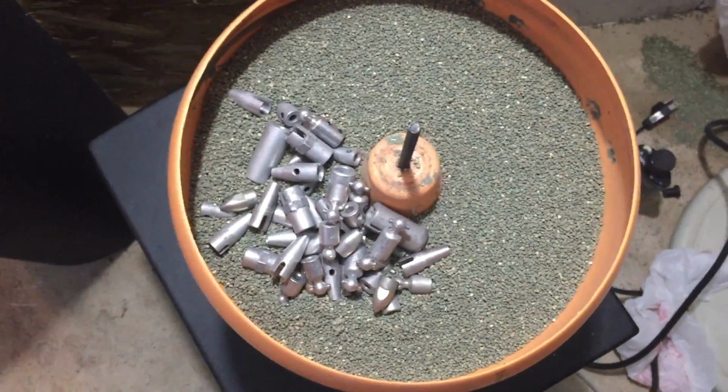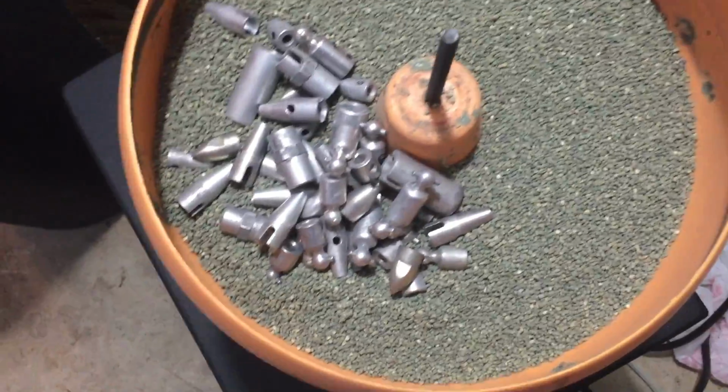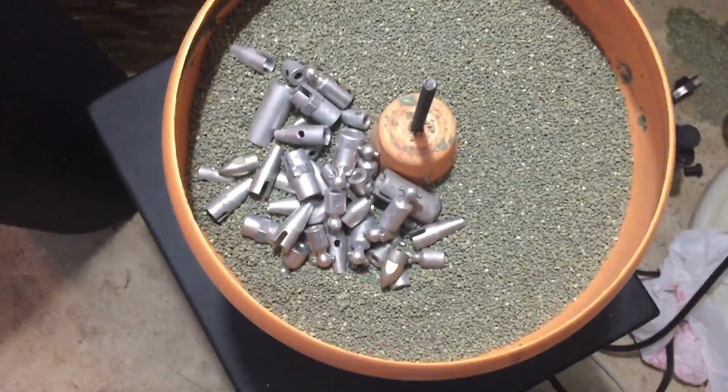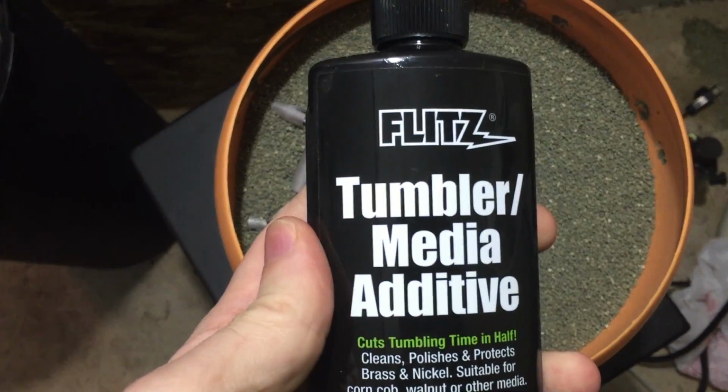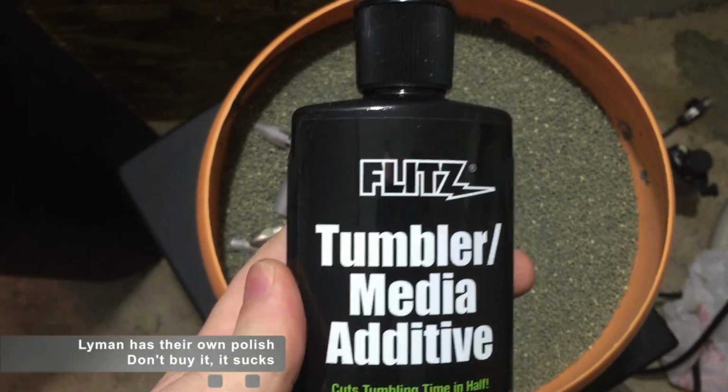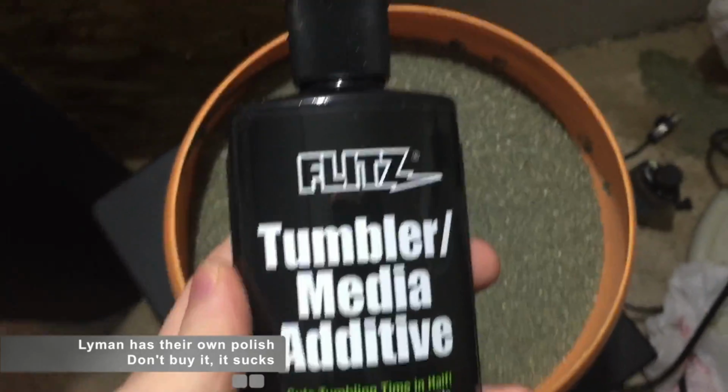And then we'll add in the key secret ingredient. Not really a secret, but still awesome ingredient to add to it. And that is the Flitz Tumbler Media Additive. This will put a really good shine on it.